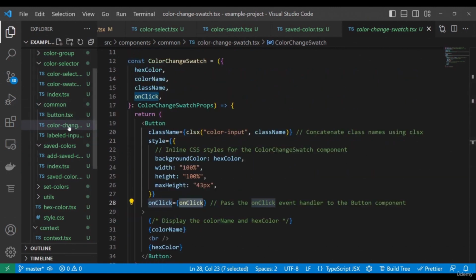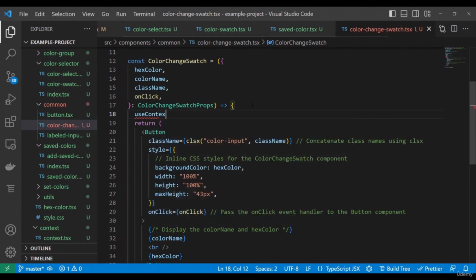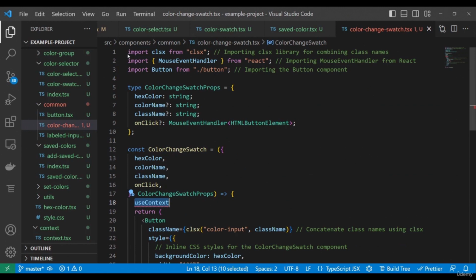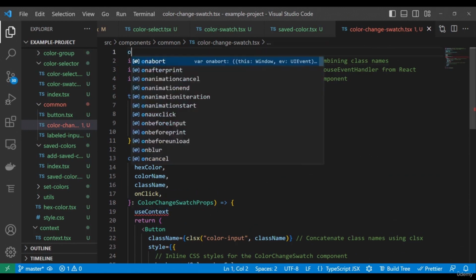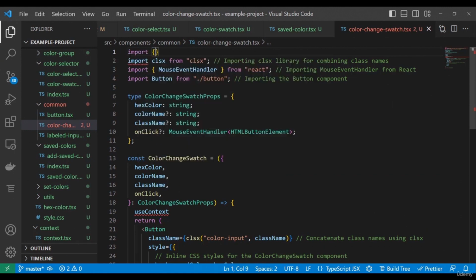So in the common folder, we have this color change. Let's go on the top of these components, and we're going to say use context. Okay, let's import it manually from React. Import this from React.